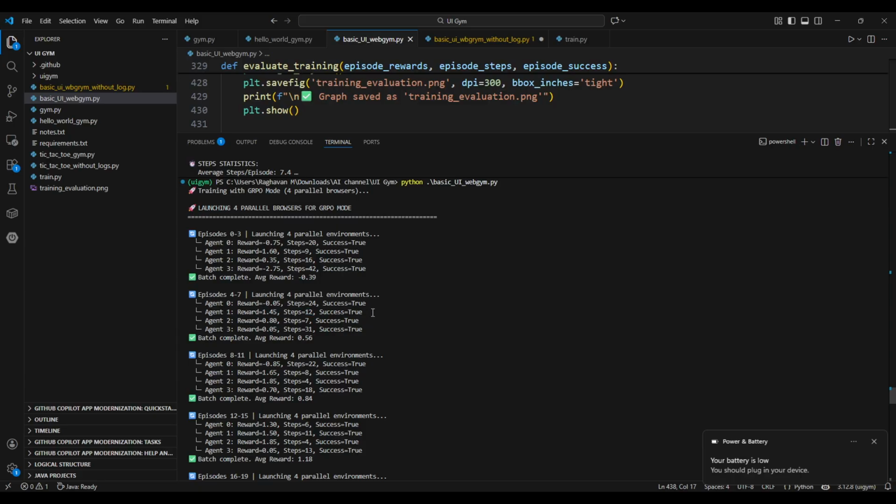So what GRPO usually does is run multiple agents at the same time, find the leader, and push the policy towards the leader, because it assumes that the leader is doing some good steps, following some good disciplined rules. That is why it is getting a better reward than anybody else after attaining the goal. So basically that's what GRPO is.